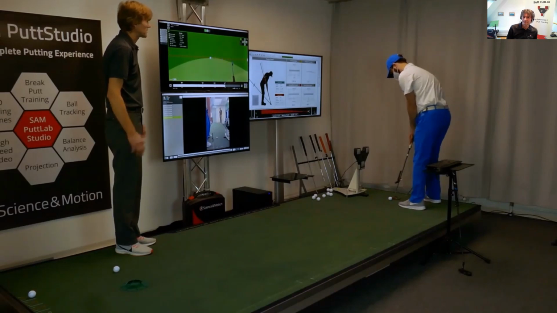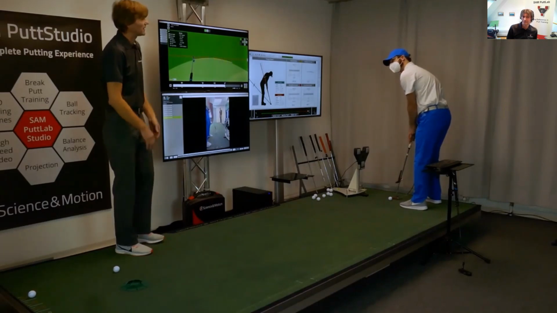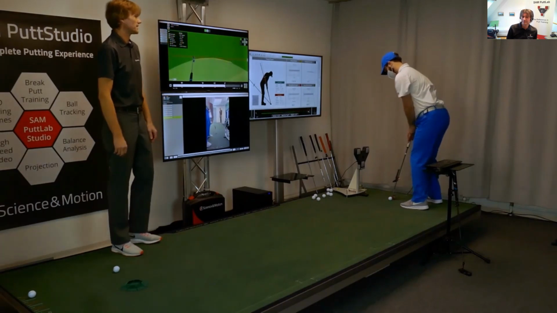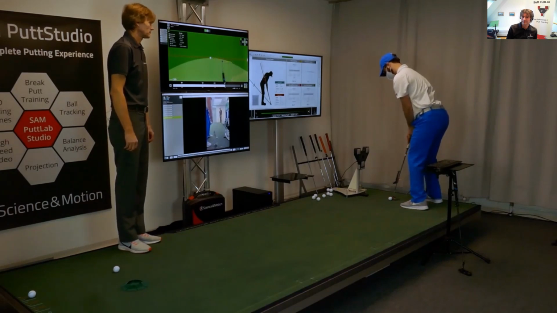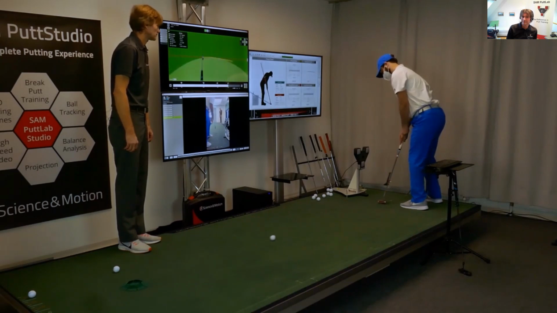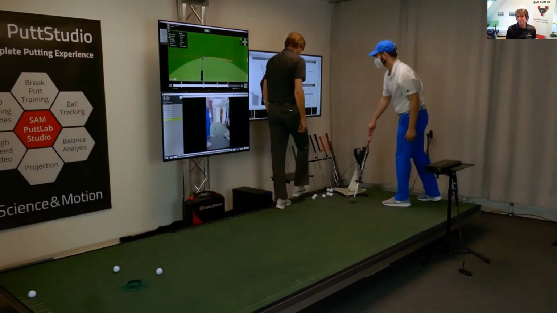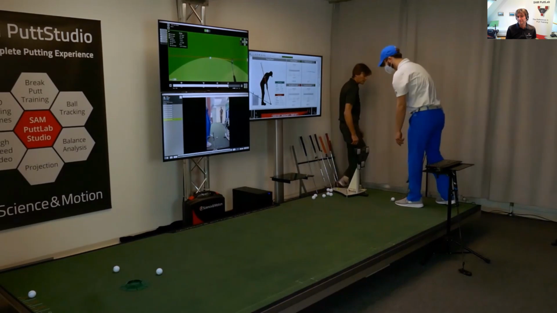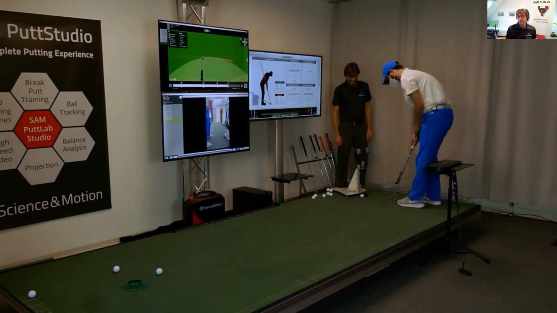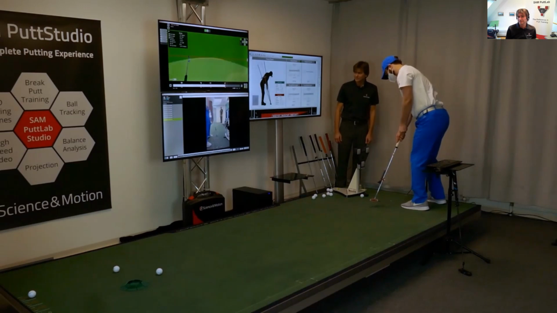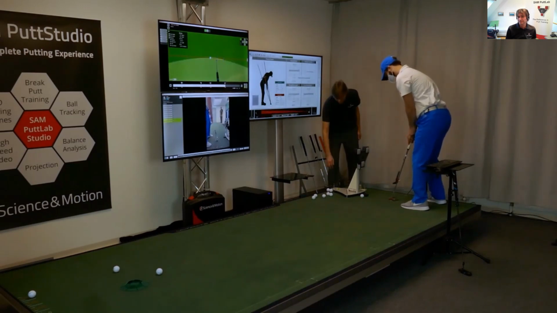Okay, just reduce the amount of stroke a little bit and try to move only the arms and keep your upper trunk stable. Okay, one without a ball. So this is much easier for him. So it's actually a problem of the ball.